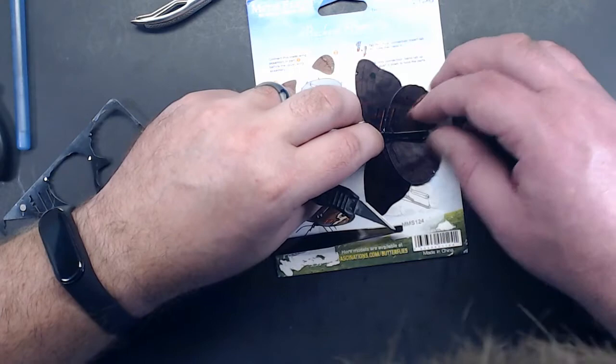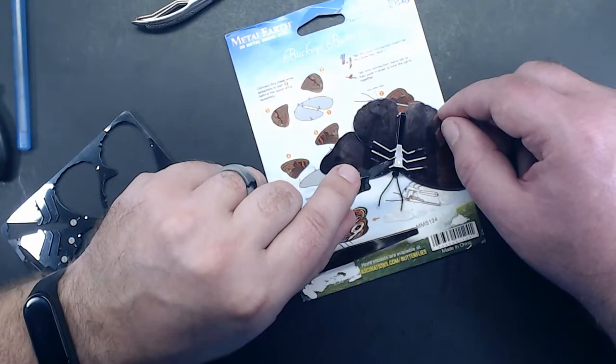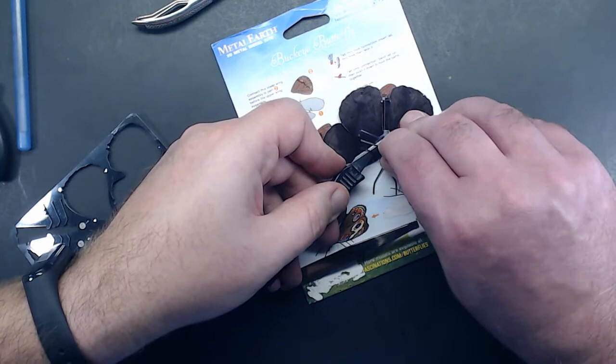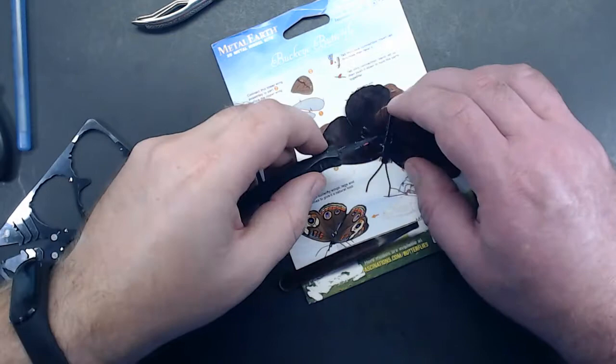Sometimes when you do have trouble with a slot, it helps to take it off other slots and start with that tab slot, and then align other stuff and see if that goes better, which is what I'm doing now. Hopefully. And there it goes. That was what I needed to do.